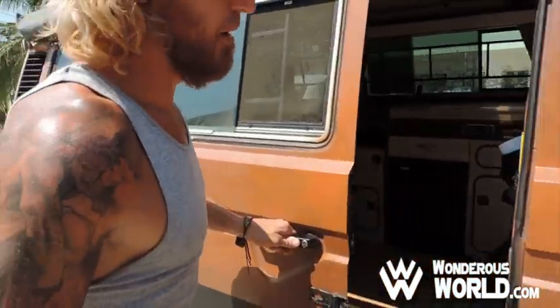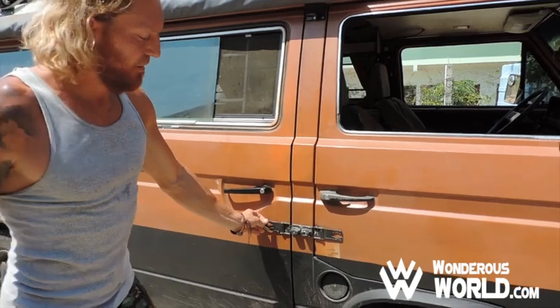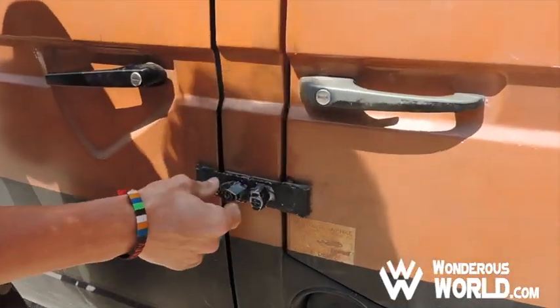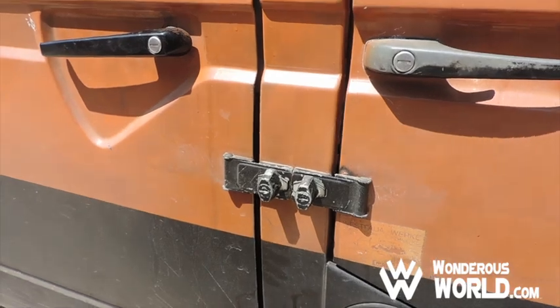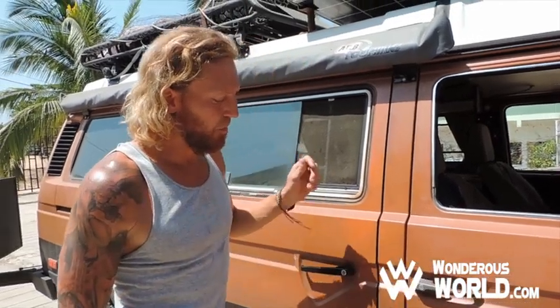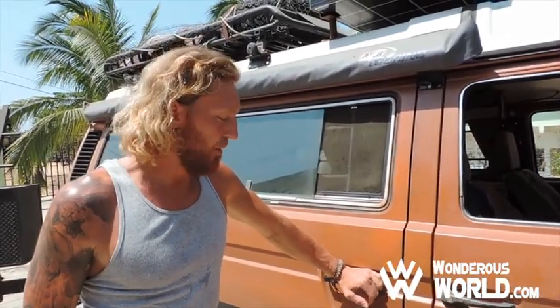As for the outside, we've gone a step further yet and added exterior locks — just for secondary security. We started with these actually, and I didn't feel comfortable with the strength of them. I wanted to go a step further and that's when I thought of the knob thing. So if you can't get the knobs off, nor can you get these off — there's no way you're going to get in.